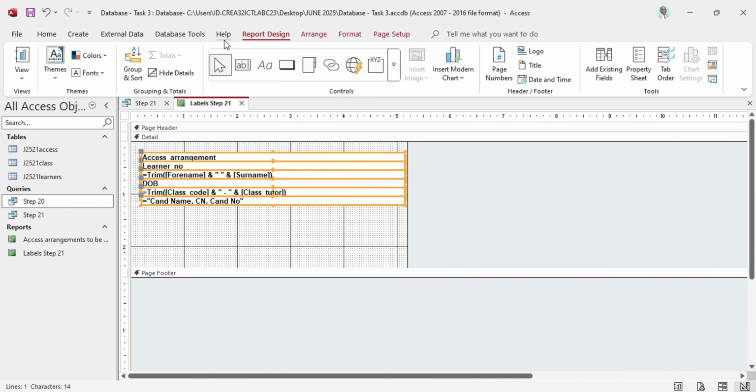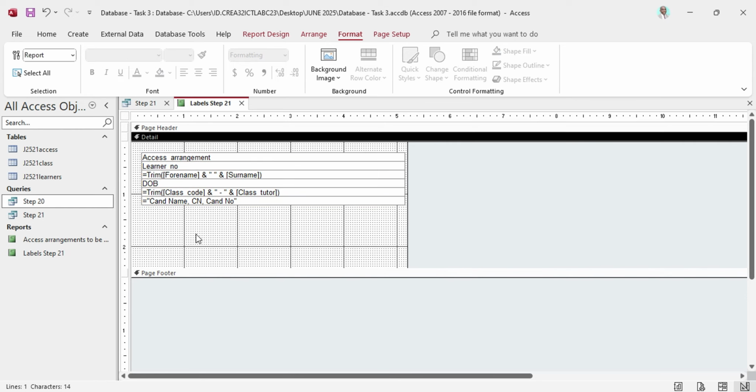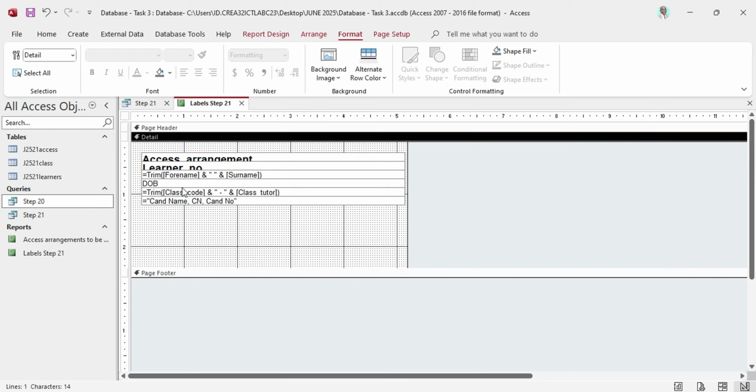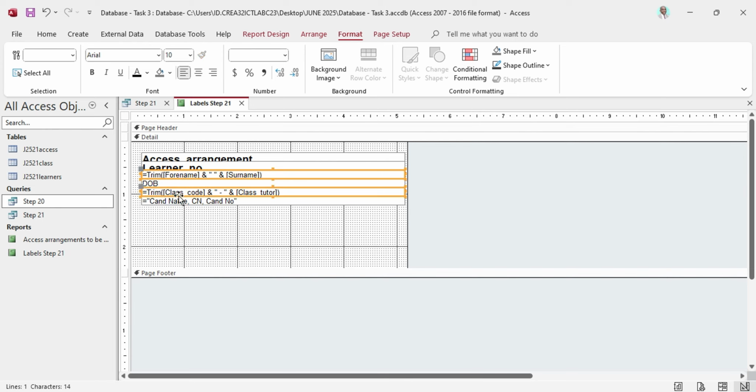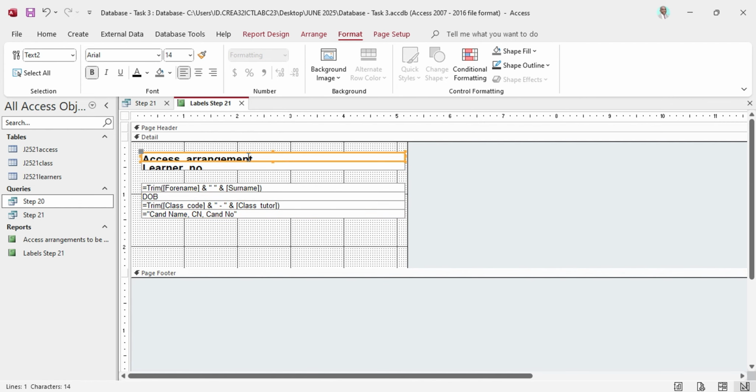So only the first two lines. To do that, let me return this. I selected this, I bolded everything, so let me remove everything from bold. So only the first two lines. So I'll select the first, the second, bold, and make it 14. When you make 14, you see that it's bigger. So all you just need to do is select these last four and move them down a bit so that you can have space for this, and open up this one after the other.